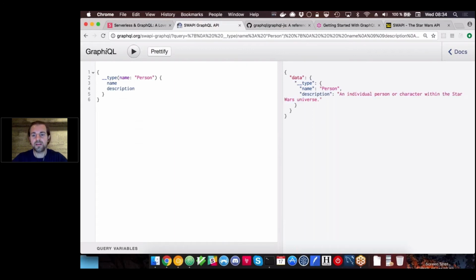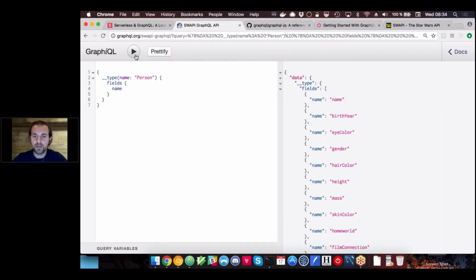But you can do things like a description. If a description in the GraphQL schema was defined, this is really, really useful for somebody who's external and starts to use your API, to tell them what it is about. What is this field about? But then you can also go into, let's remove the name and description. You can do things like get the fields. So you can figure out this person has all these fields, and this is how we make this happen with control space again. Remember that you can autocomplete on what's there, and I can say height.